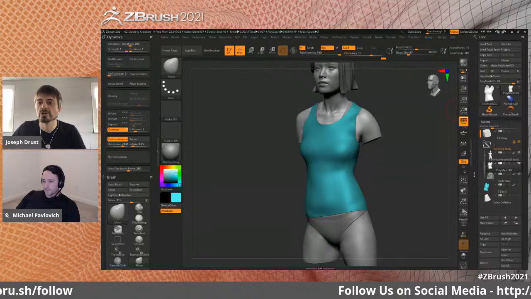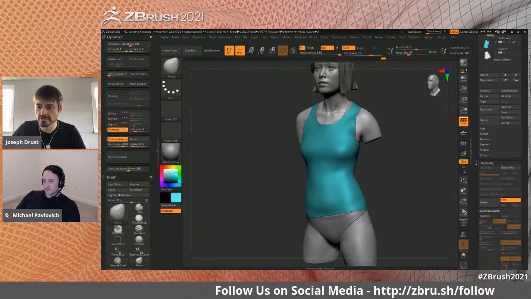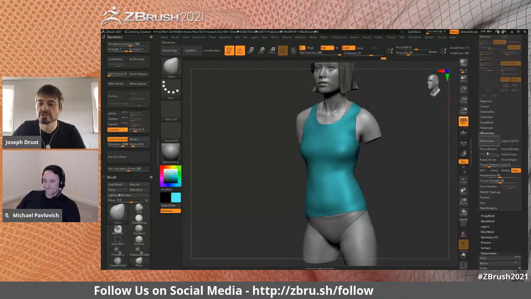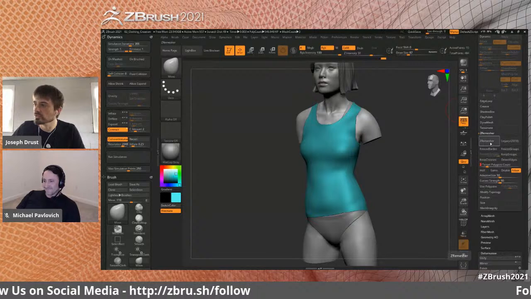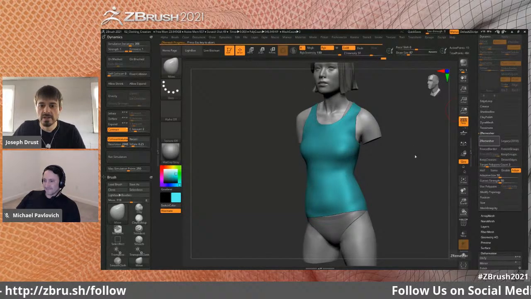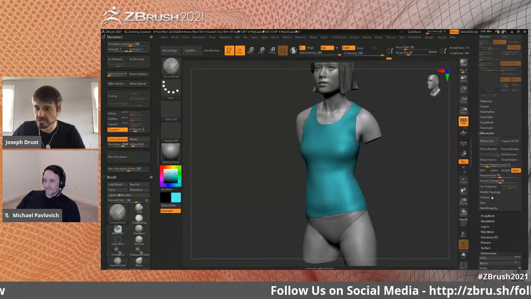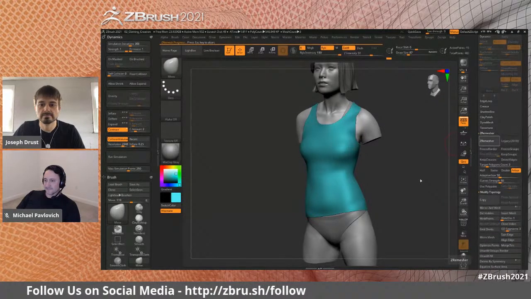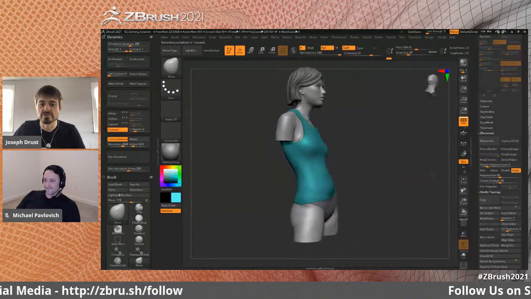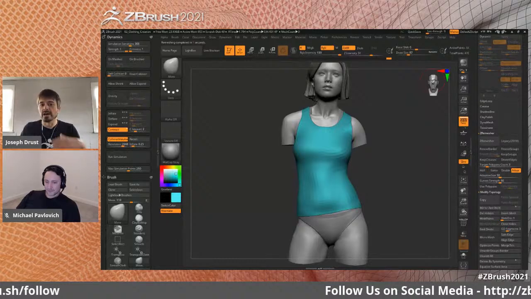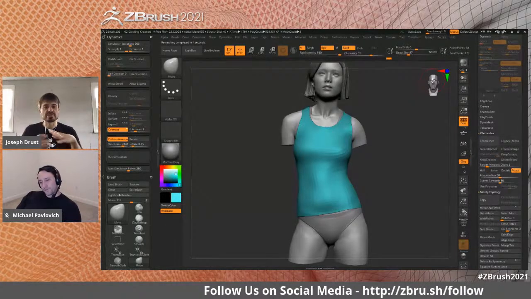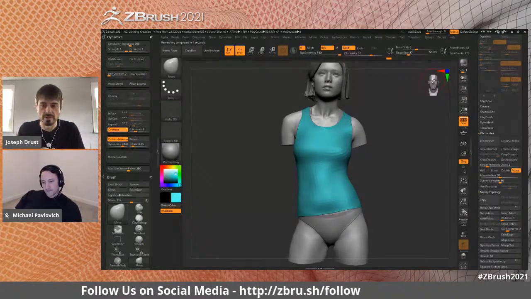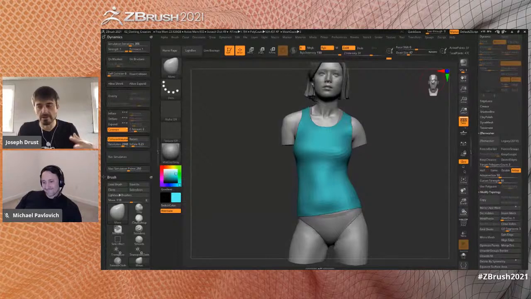And then I'm going to go to the geometry area and ZRemesher, and I'm just going to give me new topology with ZRemesher as well. So now I've come through, and let me make sure I delete my hidden. Now I've gone through and just ZRemeshed that model. Now at this stage, I have a mesh that's set up and ready to go for this cloth simulation. So I can go through and use these dynamics now and tailor this.